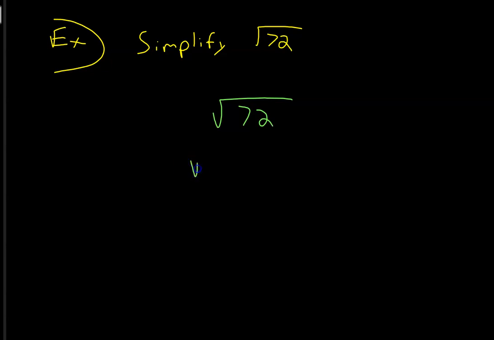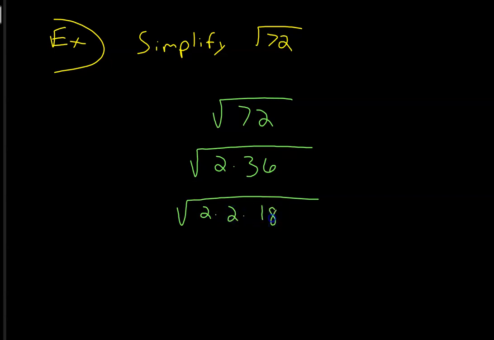All right, so we paused it and tried it. I would think, okay, 72 is even, so I know 2 can go into it. So I could say this is really 2 times 36. And truthfully, if you recognize 36 is a perfect square, you could square root it and be finished. But if you didn't recognize that, you'll probably think, okay, 36 is even. I could divide that by 2. So I can call 36 2 times 18.